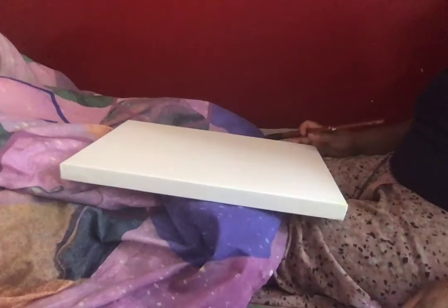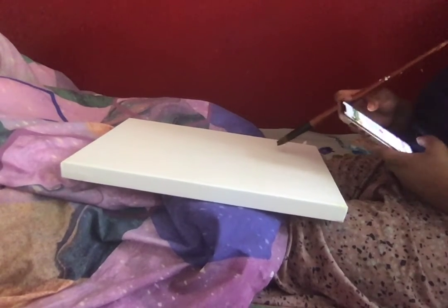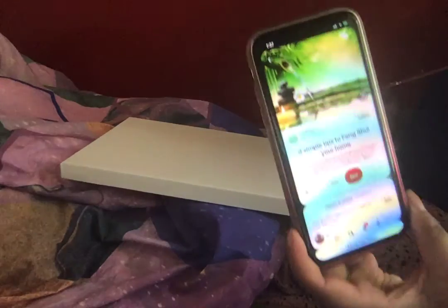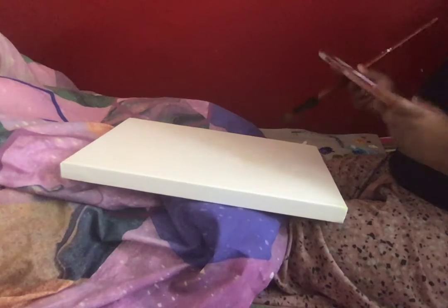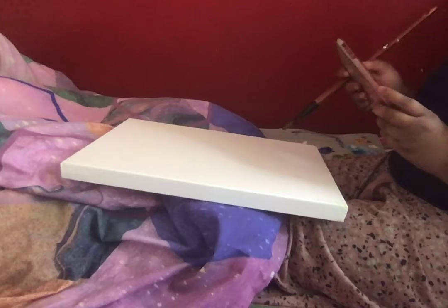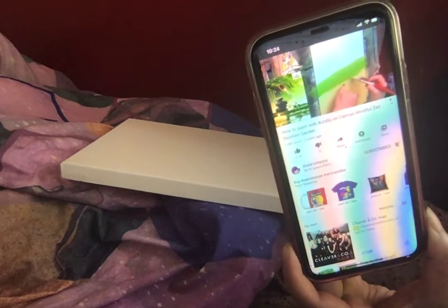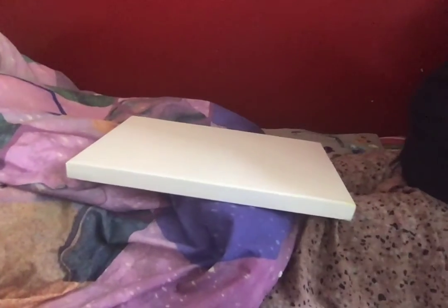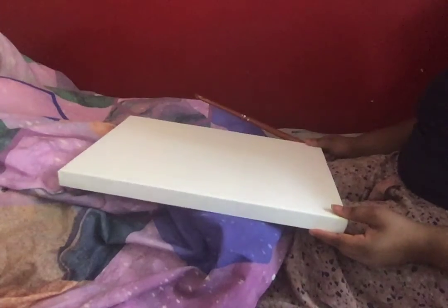Today I'll be doing a special painting. Today what I'm gonna paint is this picture right here. It's gonna be difficult, but I am following a YouTube channel from someone else, and I'm following her so that I know what to paint. So let's get started, shall we?